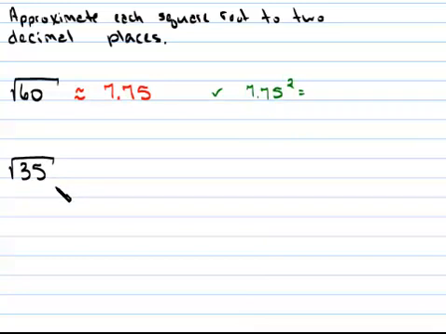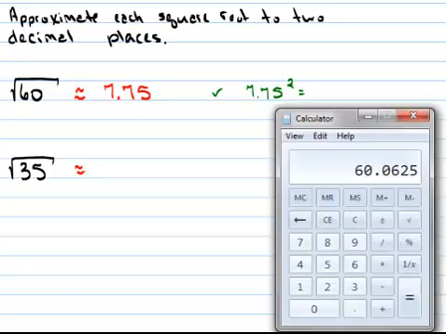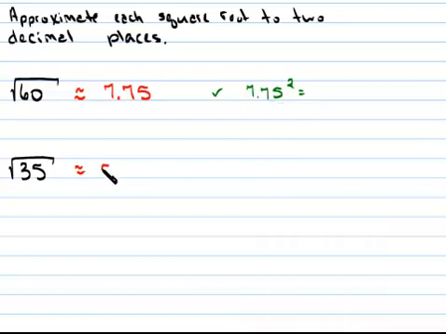This next one says, what's the square root of 35? Again, it's not a perfect square. 6 times 6 is 36. It's close, so we know the answer is going to be close to 6. But it's not a perfect square, so I got to get my calculator, take the square root of 35. It's 5.91, but because this is 5 or more, we're going to round it off to 5.92. It's an approximate. It's not exact. We're just rounding it off. This is what you'll do when they're not perfect squares in this class.